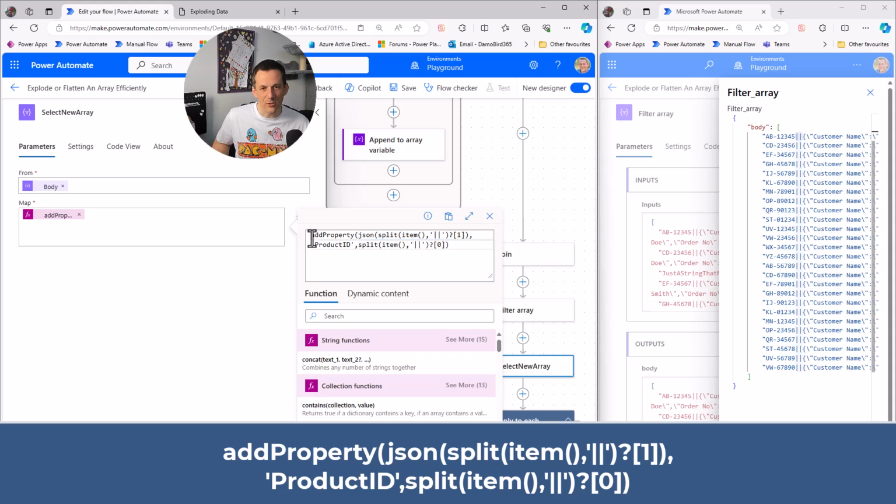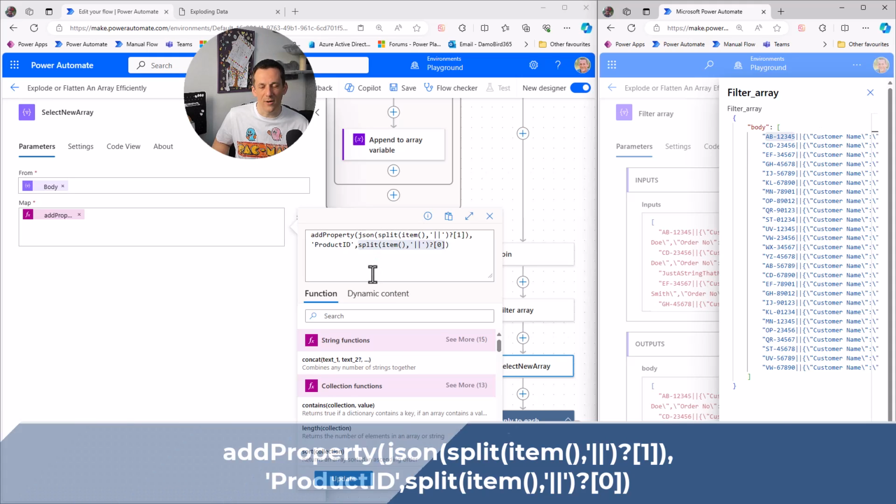I'm then going to use add property, which is going to take that converted JSON, adding in a property called product ID, and then I'm going to use split once more, but to get the first value, which is integer 0, which is our order number, and it will add it into that object and give us 26 individual objects with those customer names and of course their product IDs.